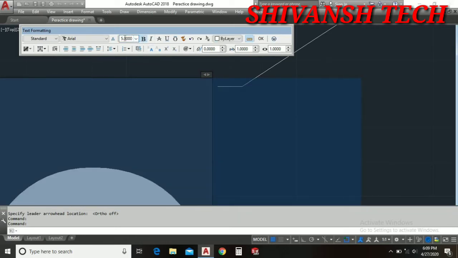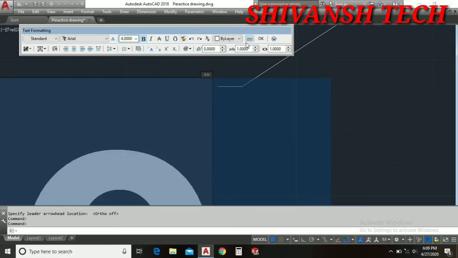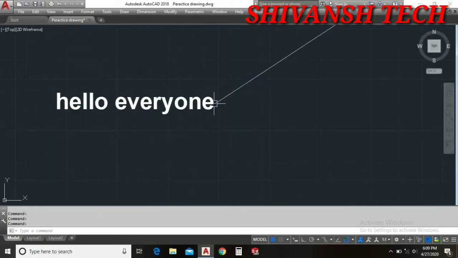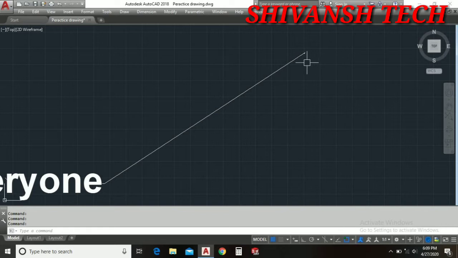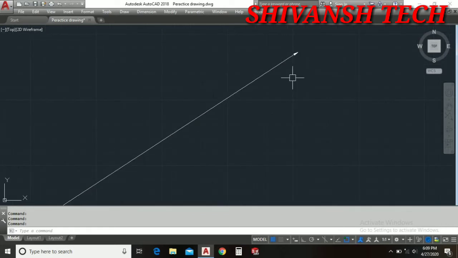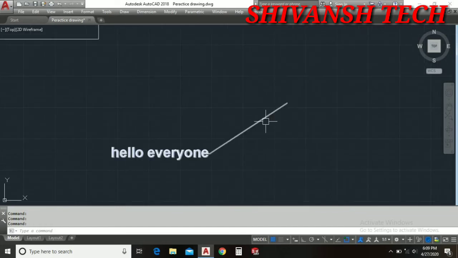I want to bold this and I want to enter 4. Then press OK. We can see it here. I have already told you how you can increase the size of the arrowhead. You will increase the size by going to the properties by entering MO.